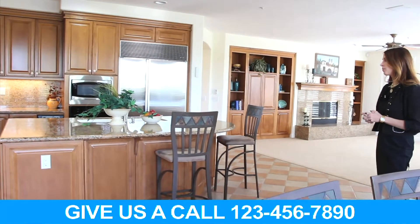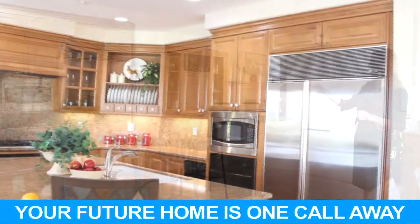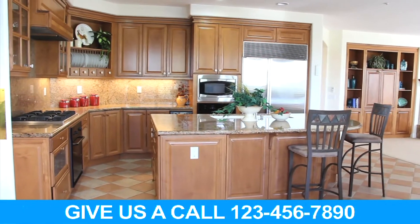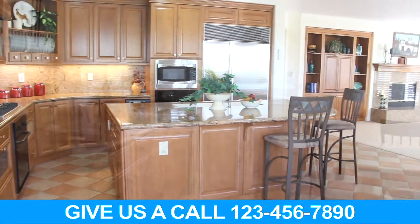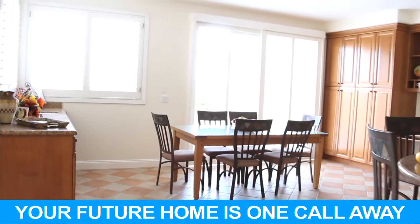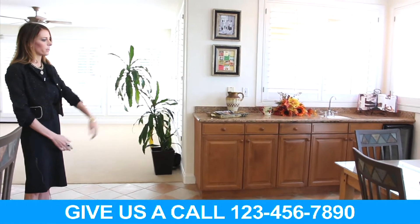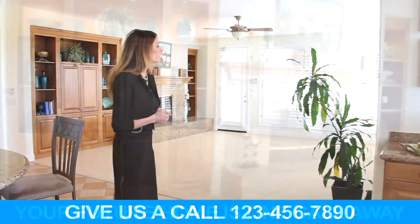The kitchen is a property highlight, showcasing many beautiful appliances. You've got a state-of-the-art Sub-Zero refrigerator, stainless steel microwave, two ovens, a six burner cooktop, and tons of granite counter space and beautiful wood cabinetry. There's a breakfast nook located nearby for your morning coffee, a coffee bar straight ahead, and a wine bar or wine refrigerator as well. Everything is open and flowing — a very popular style floor plan.